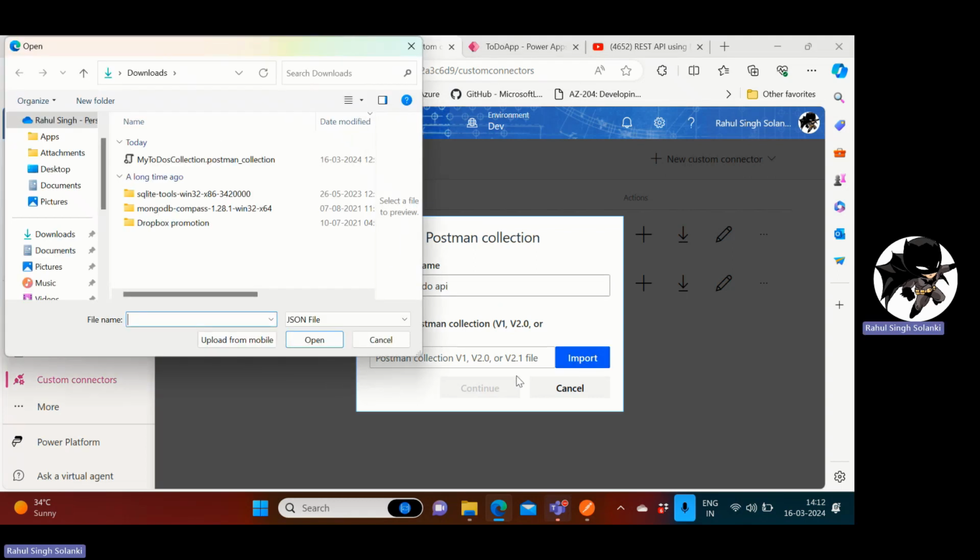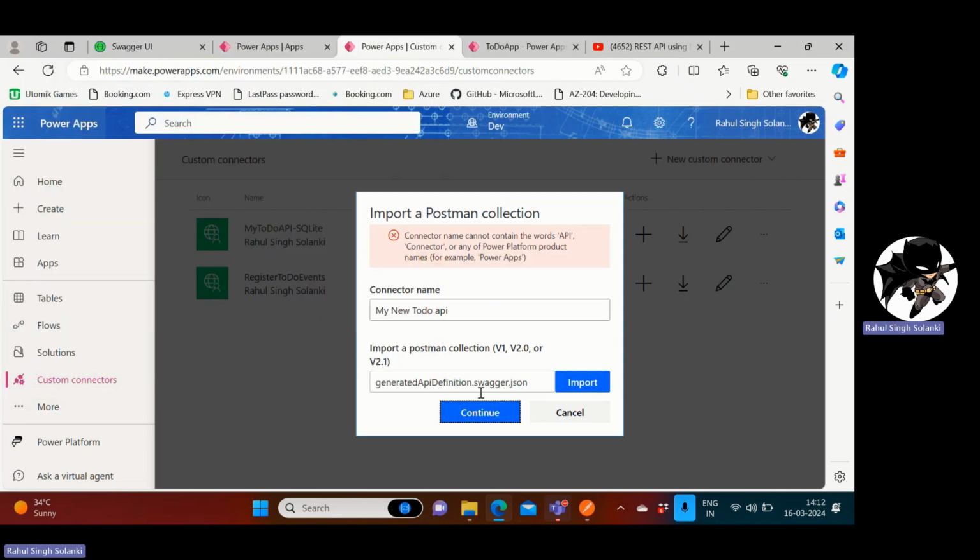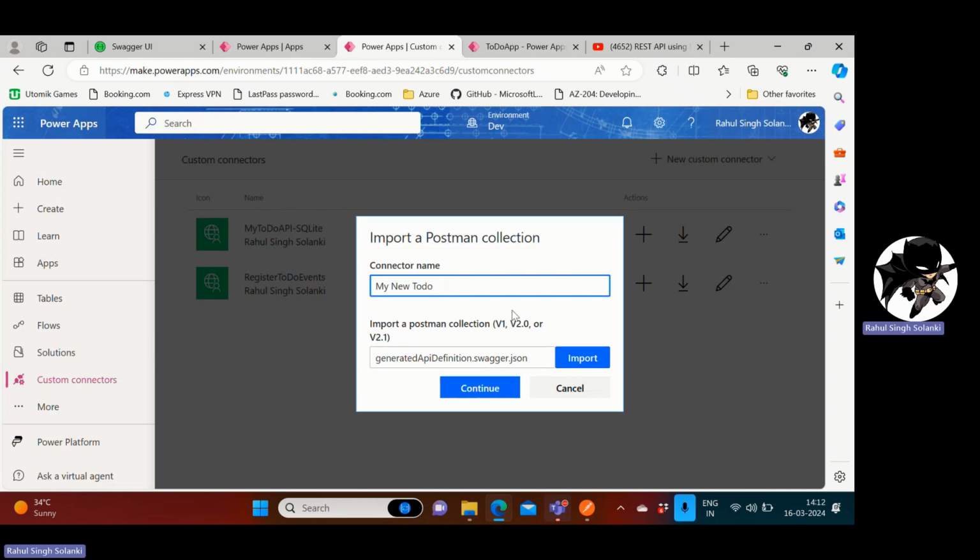Then import. So I'll pick up from the location where I exported, and I'll click on continue. I think, okay, so we cannot use the word API or connector.